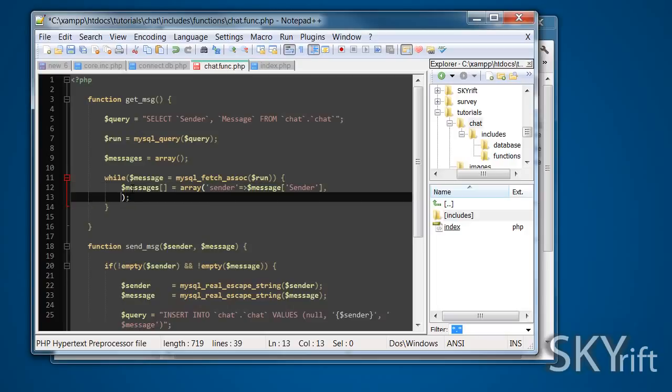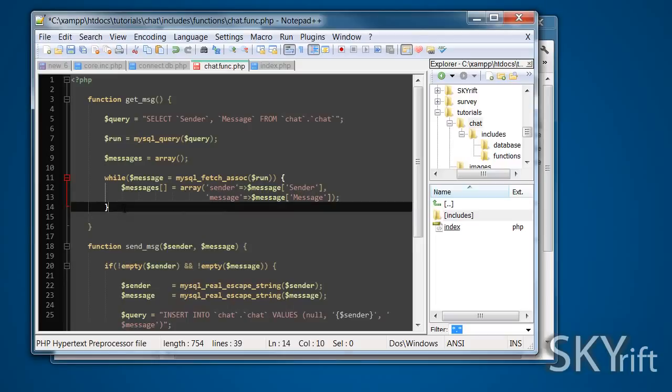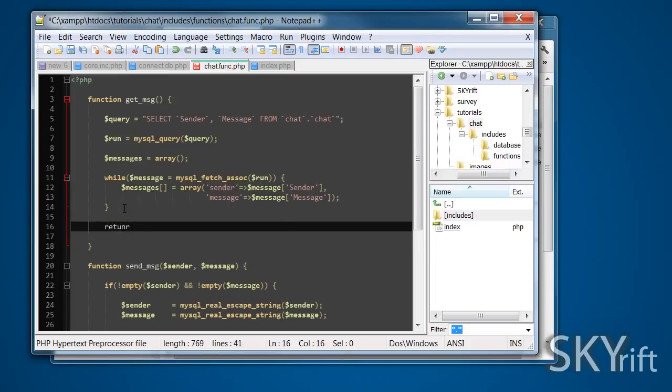So then we're going to make one called message, and message. So we don't need ID, we just make them two. And then after that, we're going to return messages, like so.